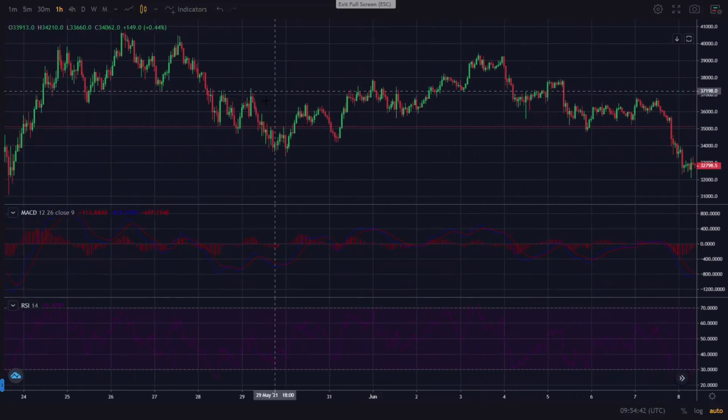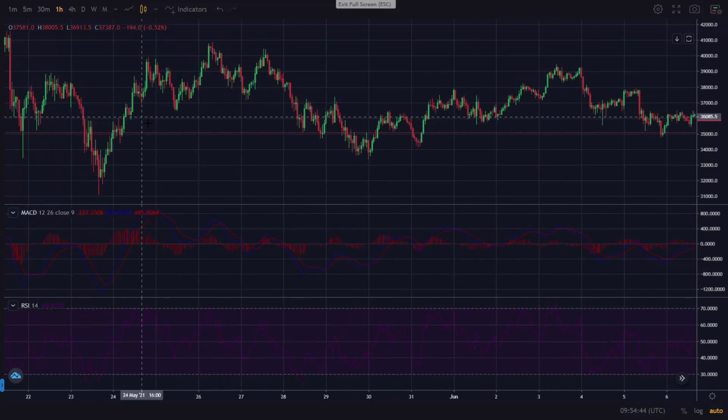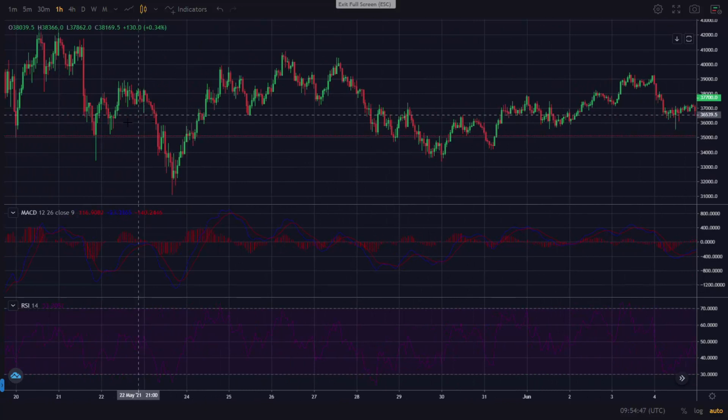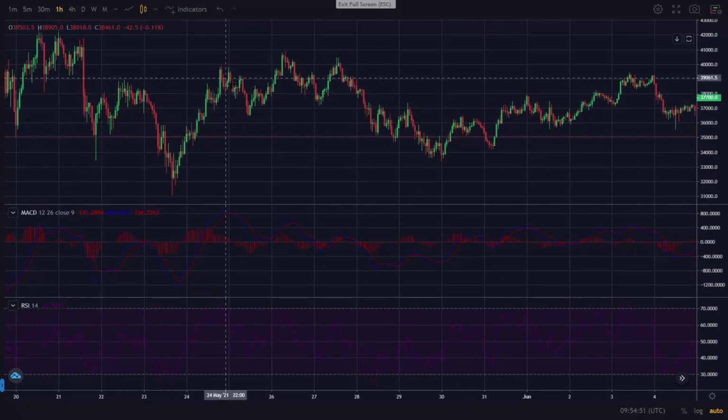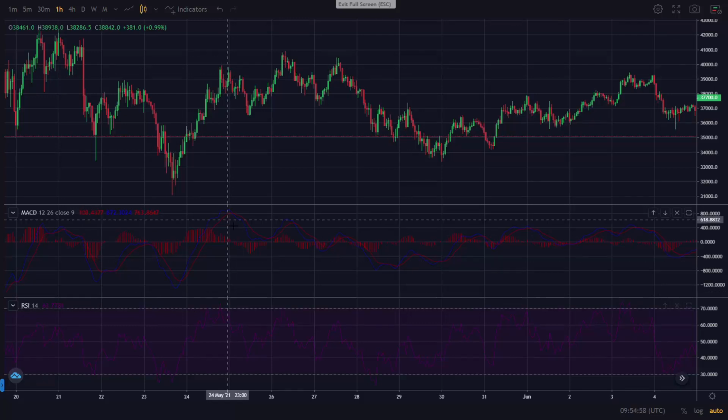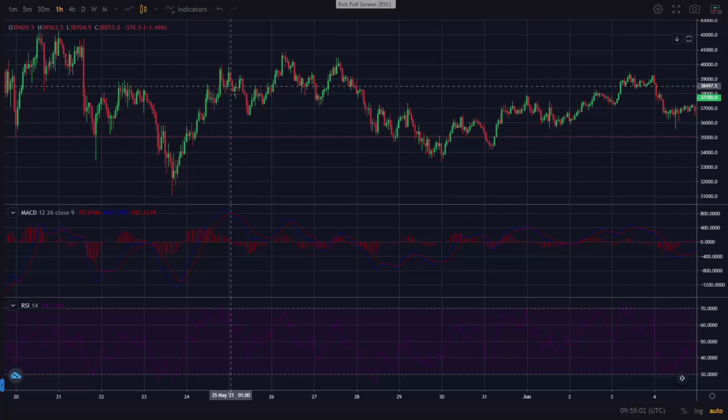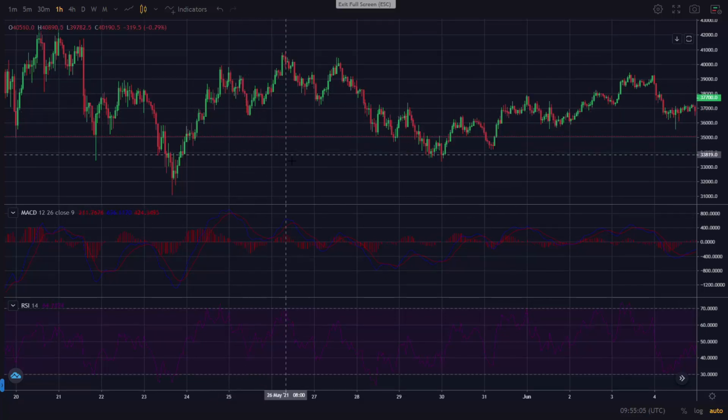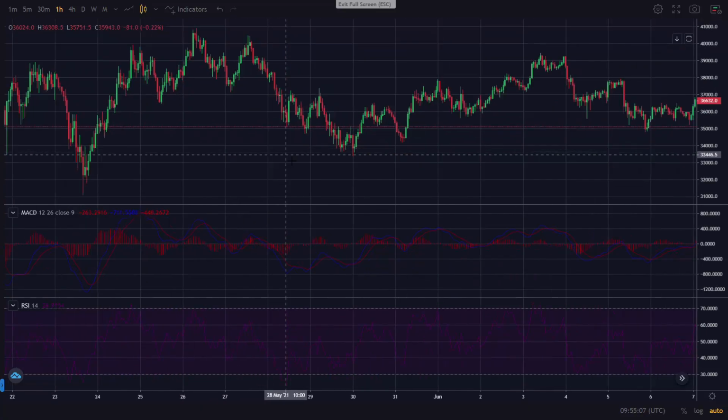Now, there are other examples that we can go through here. For example, we do have this point here. The RSI came from an overbought zone, and as it was coming back in, we do get a MACD cross and price goes downwards. Now you can test this further and also look at different indicators that you can use to combine with the MACD indicator.